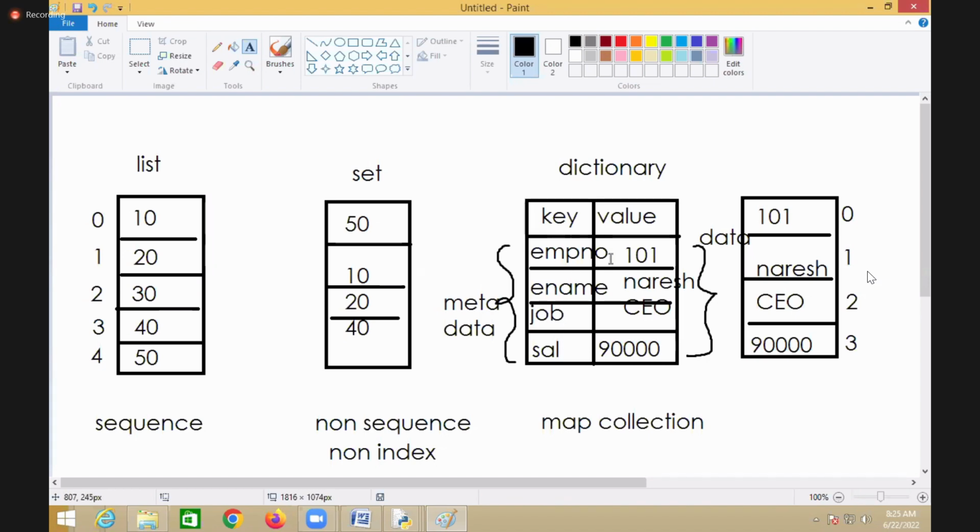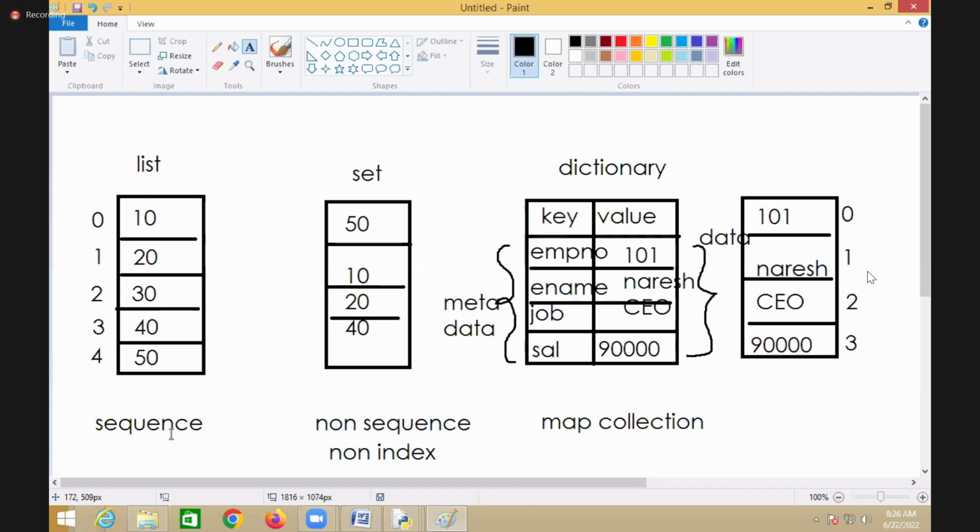The value of the employee number field is 101, the employee name field is Naresh, and the job field is CEO. Every value is identified with one field, but here you don't call it a field, you call it a key.